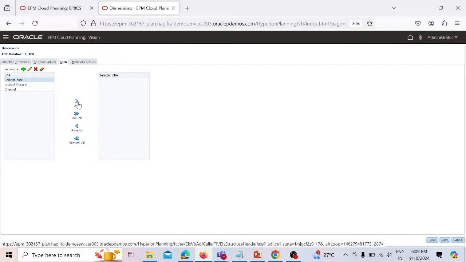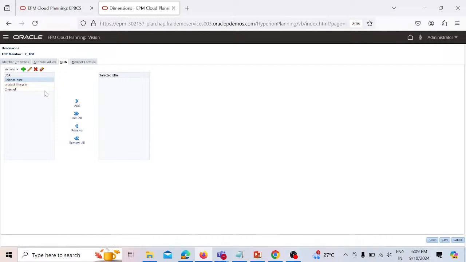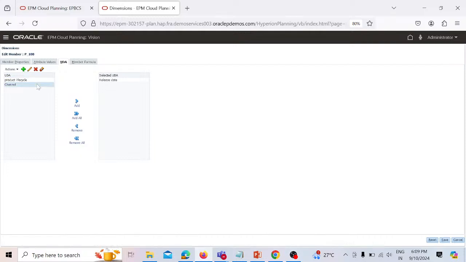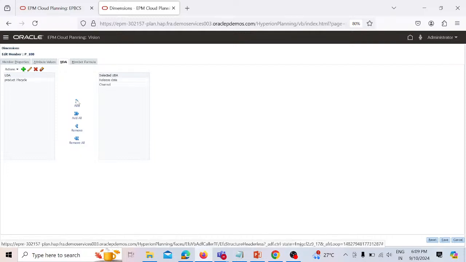And to select this particular one, you will get this list of UDAs on the left hand side, and to associate it you have to select it and bring it down over here. Unlike attributes, you can select more than one UDA for a particular member.